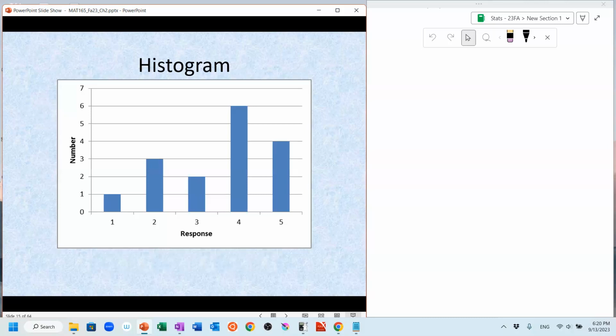Here's an example of a histogram where the bars aren't wide enough to touch. This was our survey response data, rating us 1 through 5 stars. 1 person rated 1 star, 3 rated 2 stars, and so on. So at a quick glance, we can see that most of our customers seem pretty happy, 4 or 5 stars, but maybe there are some customers we didn't do so great in providing a service, so maybe we should look into that.